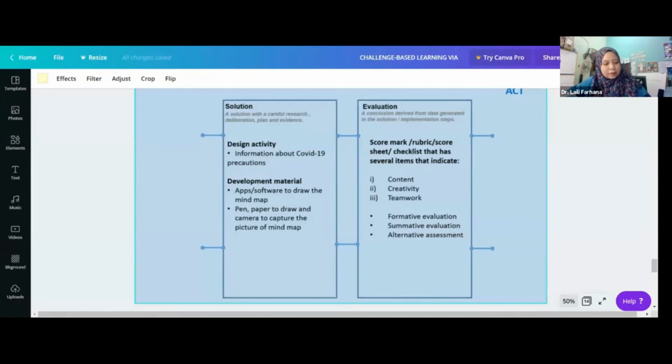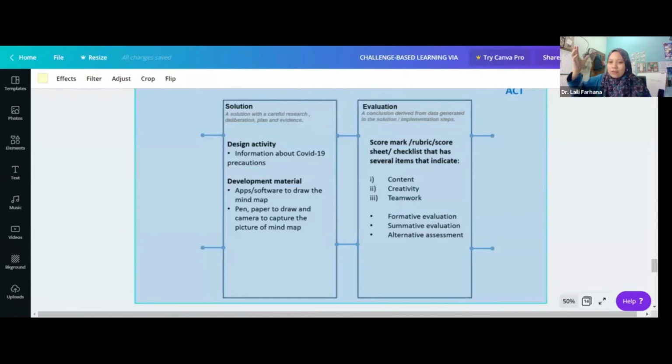The alternative assessment means besides you as a teacher evaluating, you can give their friends peer evaluation. That means you let their friends comment and evaluate them. When their friends evaluate them, they can feel motivated and want to do better, because maybe they think, why did my friend give me only 7 out of 10?